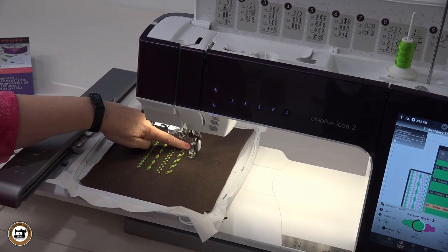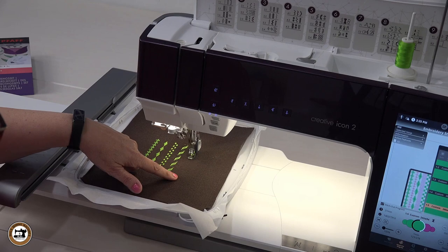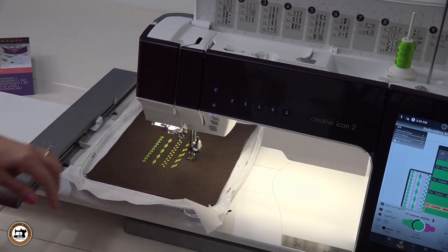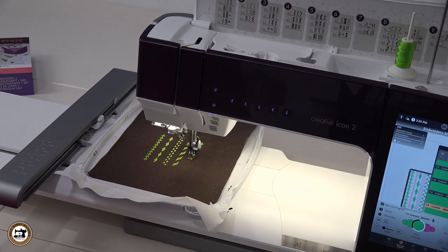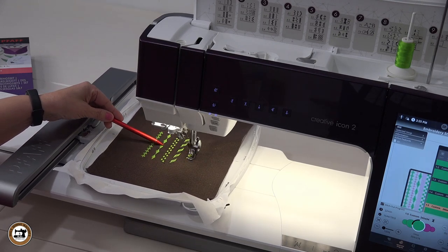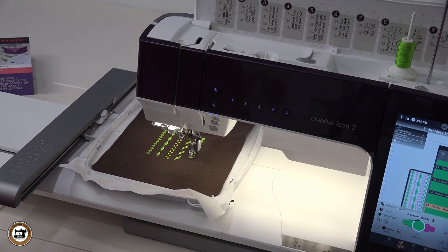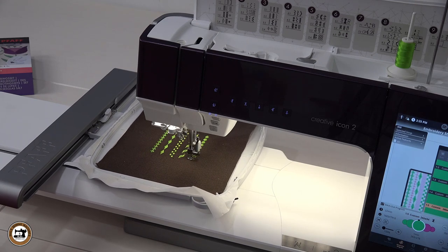Okay, we're on the last row of the green decorative stitches, and then after that, we'll have to change thread colors for the fill-in stitches that go in between. If you can see here, it really does a nice job by increasing that density level to a 0.03. It forms that stitch very, very pretty. Okay, almost done.